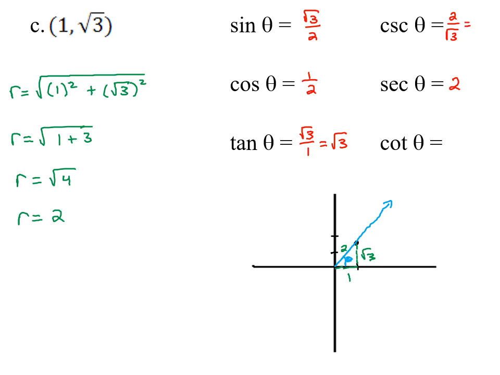But the little trick, if you don't know this trick, this is how you do rationalizing without actually working it out. You take the number on the bottom, the root 3, move it up to the 2 on top, and make it 2 root 3. And then you drop the radical sign off on the bottom. So it's 2 root 3 over 3. Or if you flip over the 1 over root 3, if I want to rationalize it, I move the root 3 onto the top with the 1. So you get 1 times root 3, which is just root 3. And drop the radical off on the bottom. And that's all 6 trig functions pretty quickly.